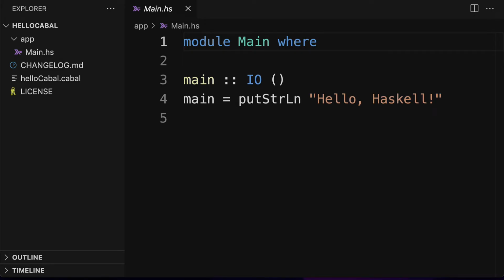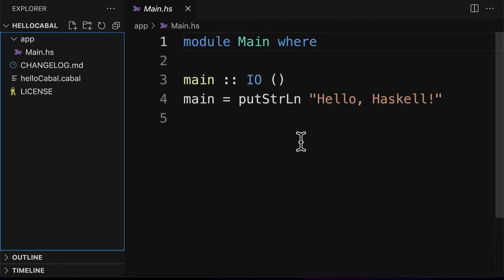Previously, we built a Hello World Haskell project with Cabal. In this lecture, we're going to do an overview of the structure of a Cabal project for an executable and overview what is the main Haskell module. So when you create a new Cabal project, you get this structure.